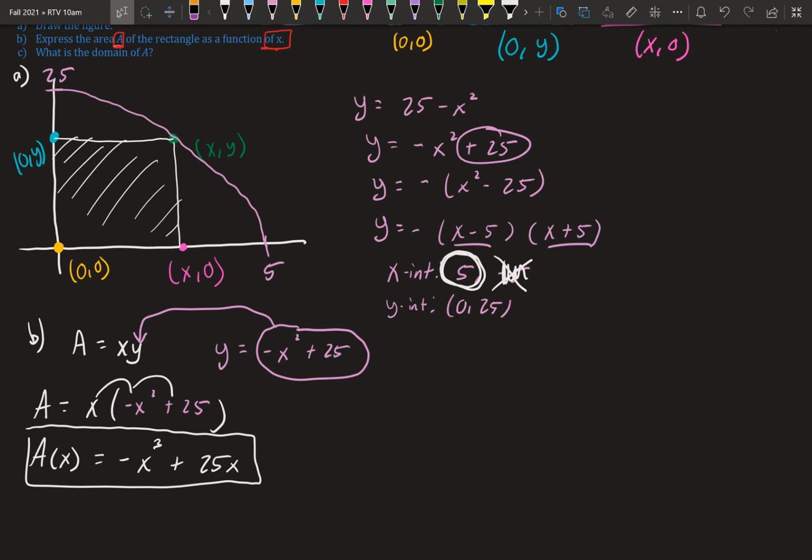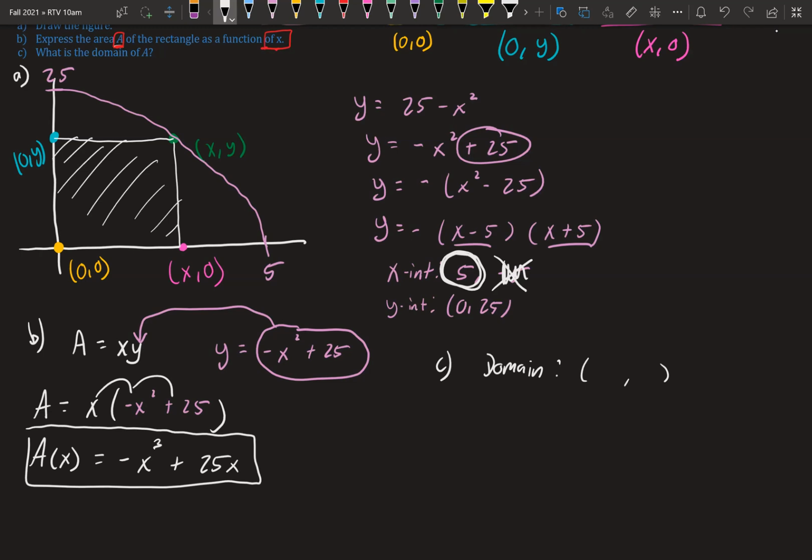Alrighty, let's go to part C, domain. I'm going to show you two ways to think about the domain of the area function we found. If you draw it, the domain is already there. If you don't draw it, don't worry, we'll still get to that. We drew it, so the domain is on this page. The domain, remember, is what X can and cannot be. Does anyone want to take a shot and tell me what the domain is?